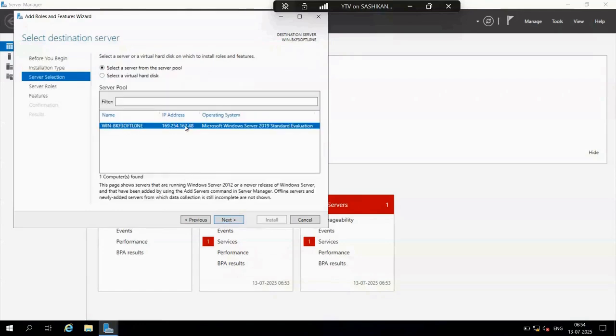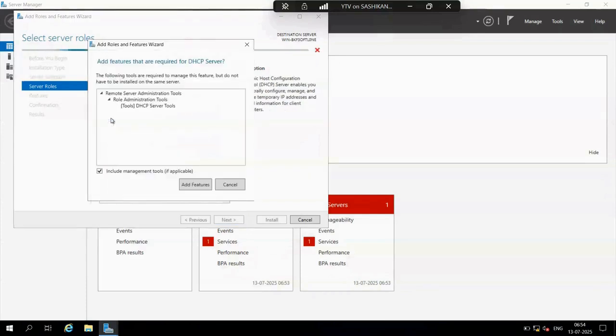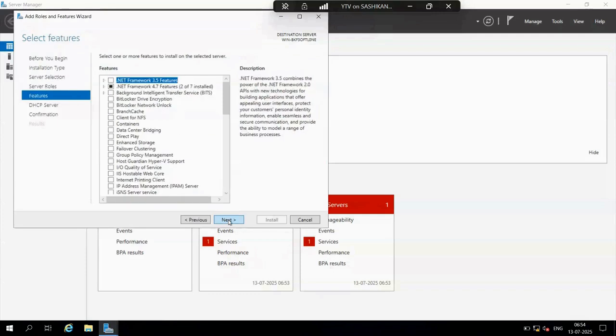Here you can select the server. Then here you can see DHCP server. I will click on this DHCP server, and it will take the features. You can add the features and click next to install it.